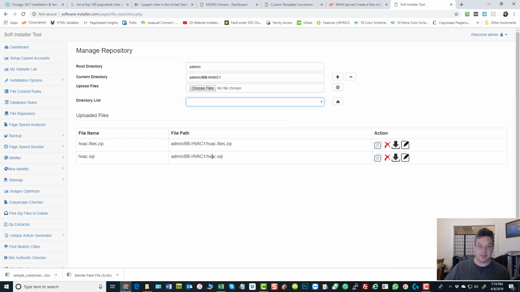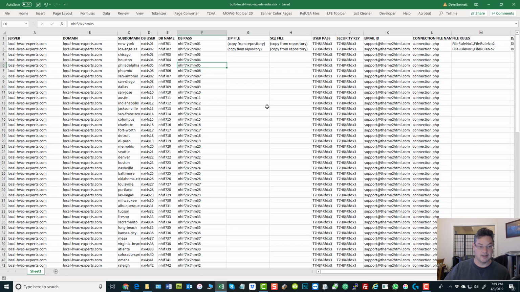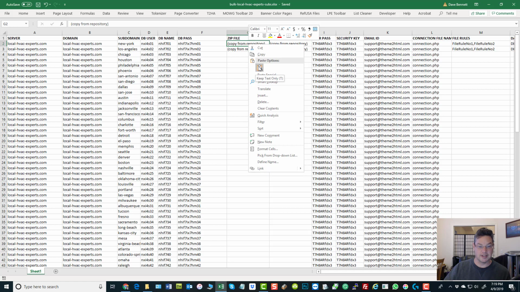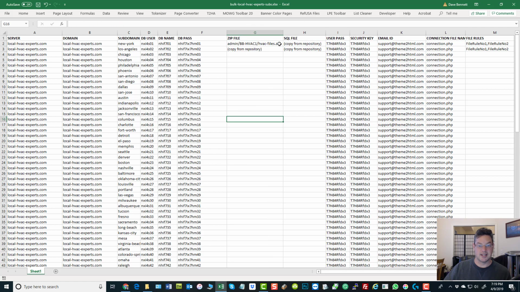So these are the only 2 things I'm going to install for all of them. So this is going to be the zip file for all of them. That's going to be the SQL file for all of them. We built these copy paths to make it easy to do that for Excel. Hit copy path and it copied it. It's telling you what it is up here. You don't need to deal with it. Just come over here and paste it. See that? You know it's right because it's the .zip under zip file.